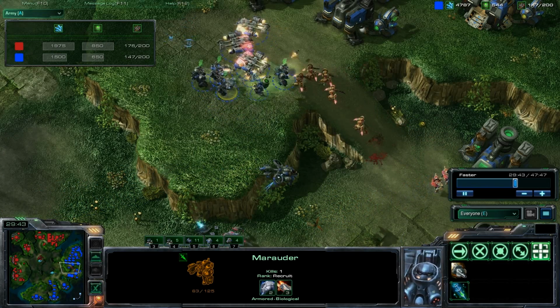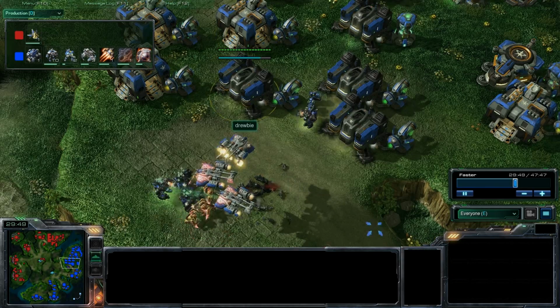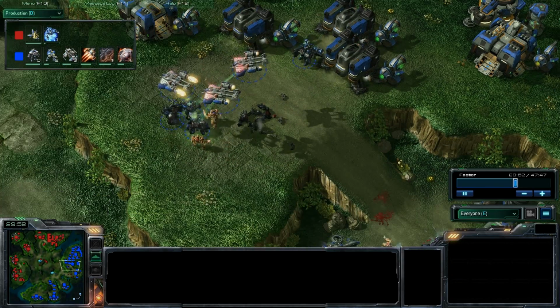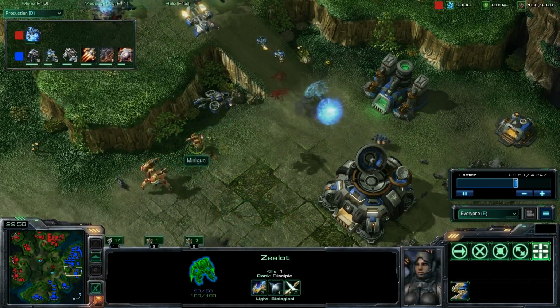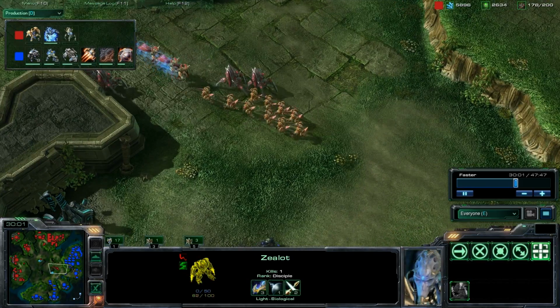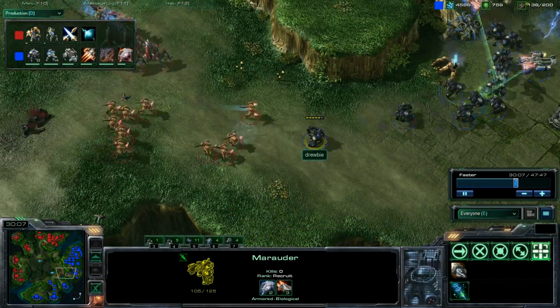So Drewbie going to try to hold this ramp, kiting away from these Zealots. Going to be rallying all these units. He does have 10 Marauders on the way, as well as 3 battlecruisers. So if they are able to show up, and he's able to take down the remaining units from Minigun, it looks like Minigun is trying to reinforce here with more units, and he's actually going to be able to pick off the line of reinforcements Drewbie has.